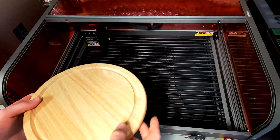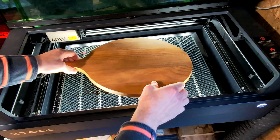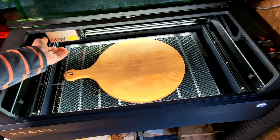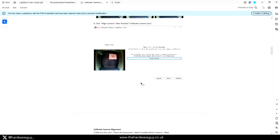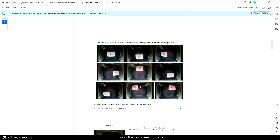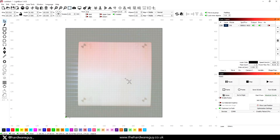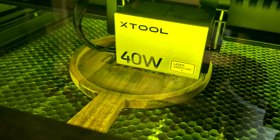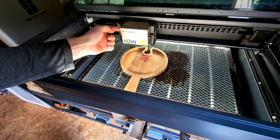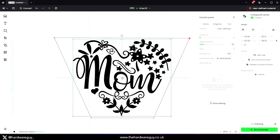Another key difference is how you translate the position of your work piece from the physical world into the design software. Both machines use completely different approaches. The Falcon 2 Pro uses an overhead camera system requiring calibration and setup — fortunately Creality's instructions are thorough. It works very well, and with Lightburn you get a real-time camera view that updates the canvas so you can line up designs with minimal margin of error. The X-Tool S1 uses a positional tracking system branded as twin point positioning, where you physically move the laser head to mark out points captured by Creative Space. I found this a complete breath of fresh air and it worked exceptionally well.